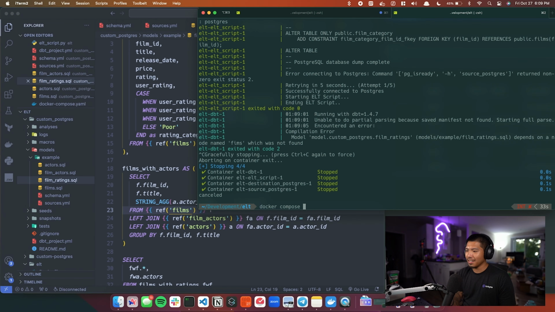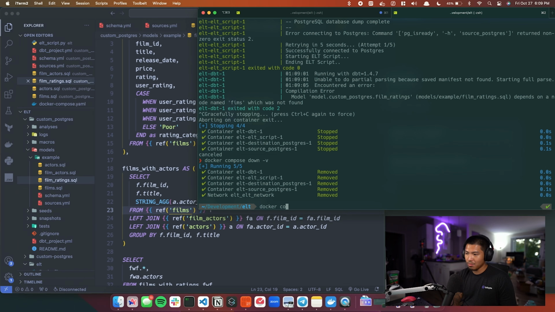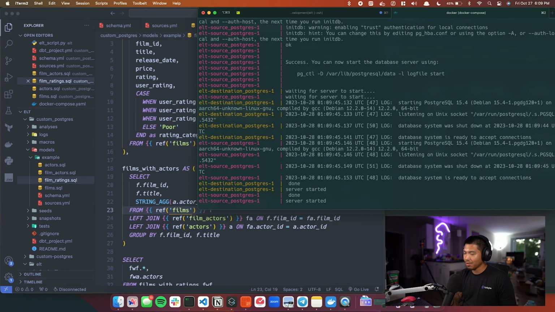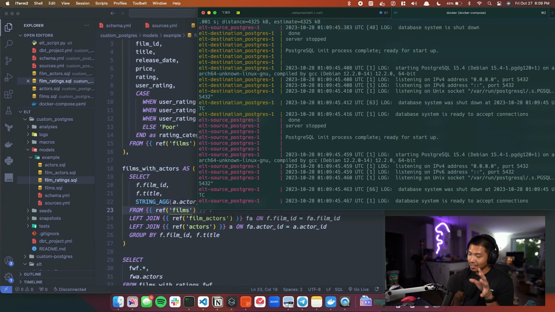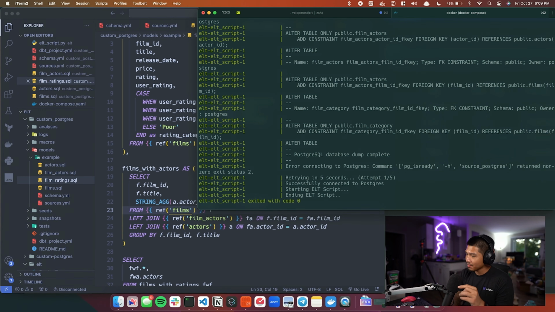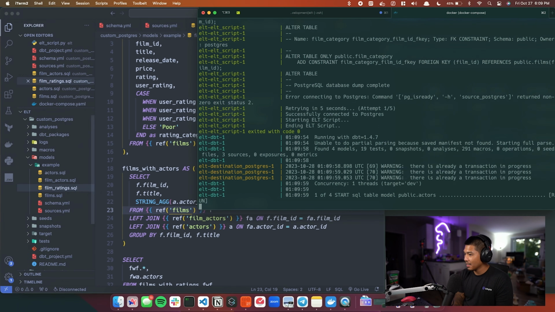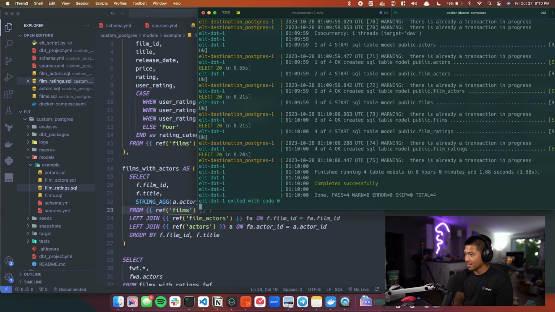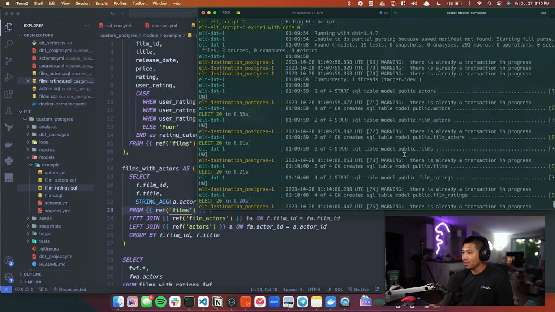So also, if you're curious, if I'm docker composing down -v, I'm actually killing the volumes every single time just to make sure that everything is working, even if we're starting straight from the beginning without any data persisting. So that's the only reason why I'm doing that. So now we docker compose up again. This should work unless I've made even more typos. Okay, so we're doing that again. There we go.